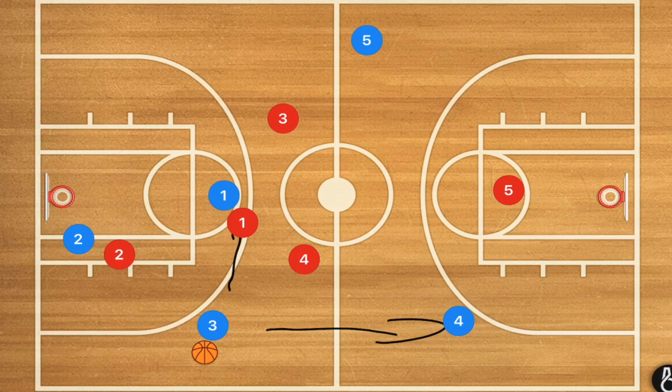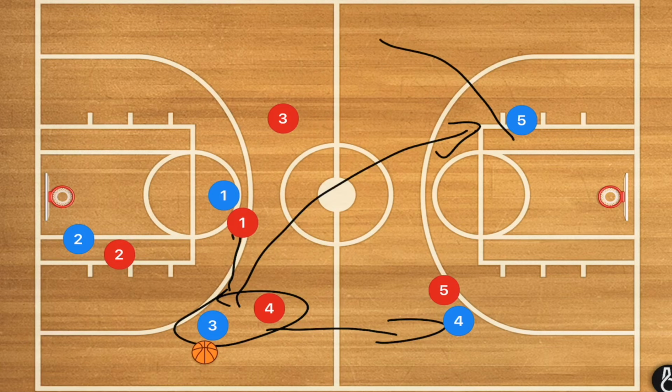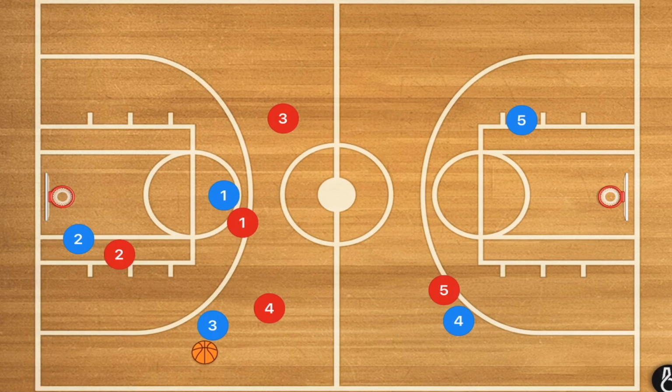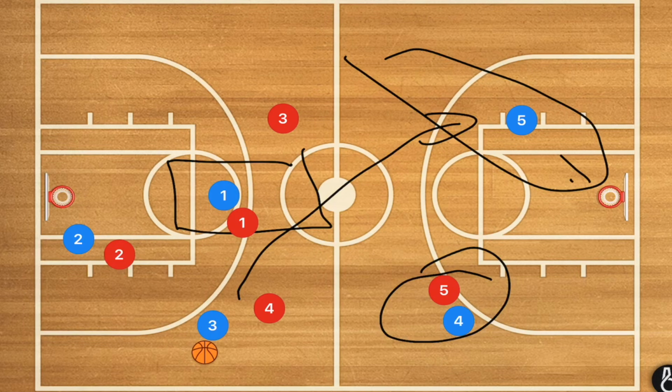If both of these players are covered, whether it be from player 4 getting on to player 3, or player 5 moving over, we really want to look for the long pass to player 5 because he's going to be wide open. Now this is a rarity. I don't want to see that being the number 1 option. What I want to see as the number 1 option is player 1, number 2 option is player 4, and then the third and final option is the long pass to player 5, which will usually result in a quick layup.